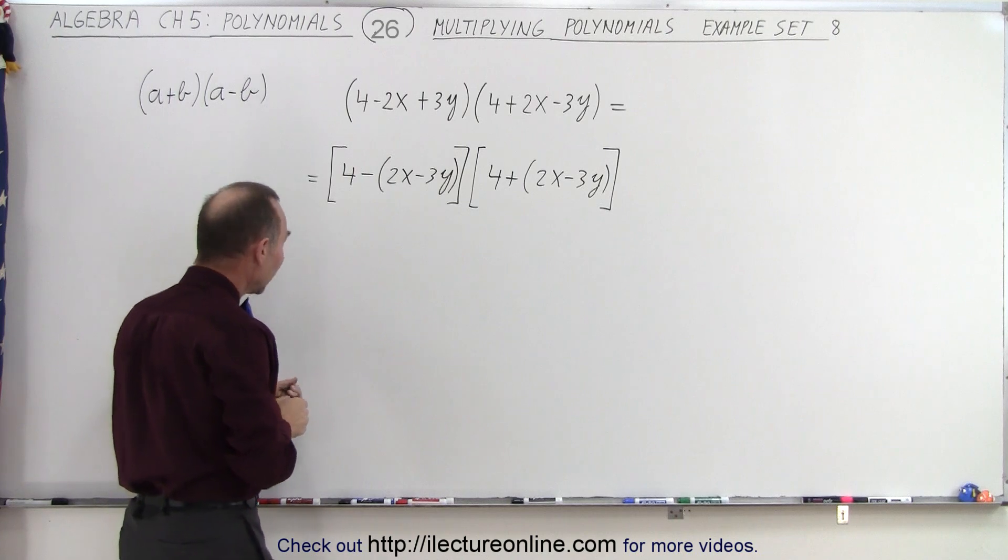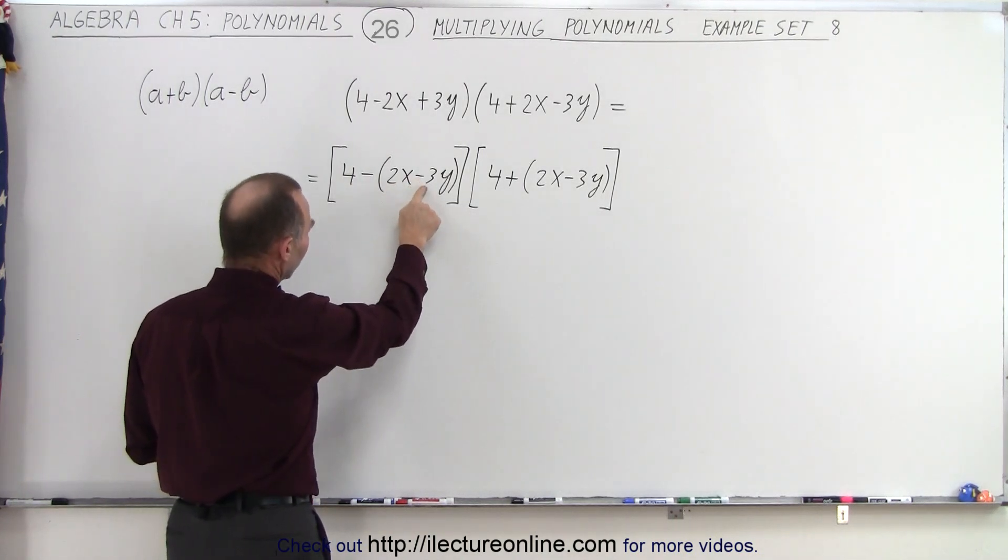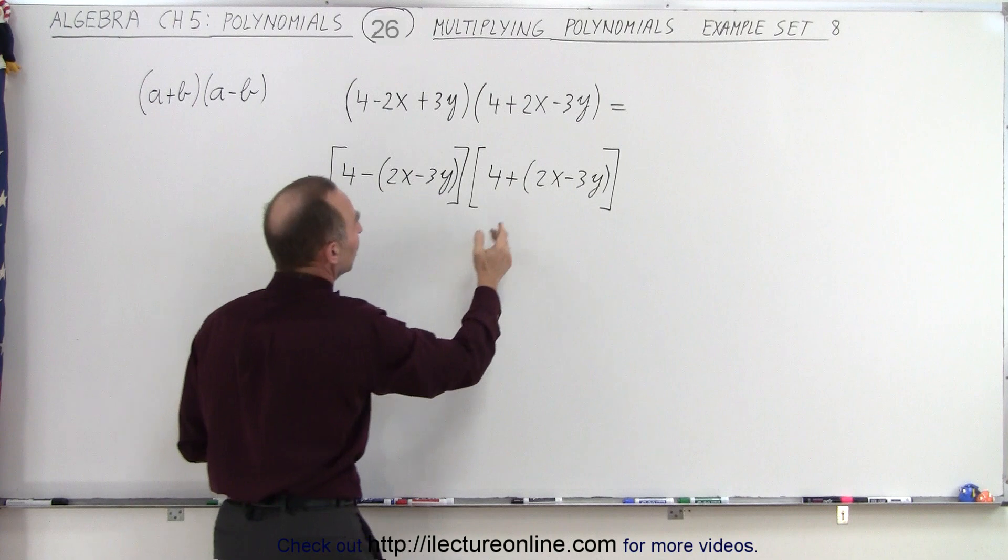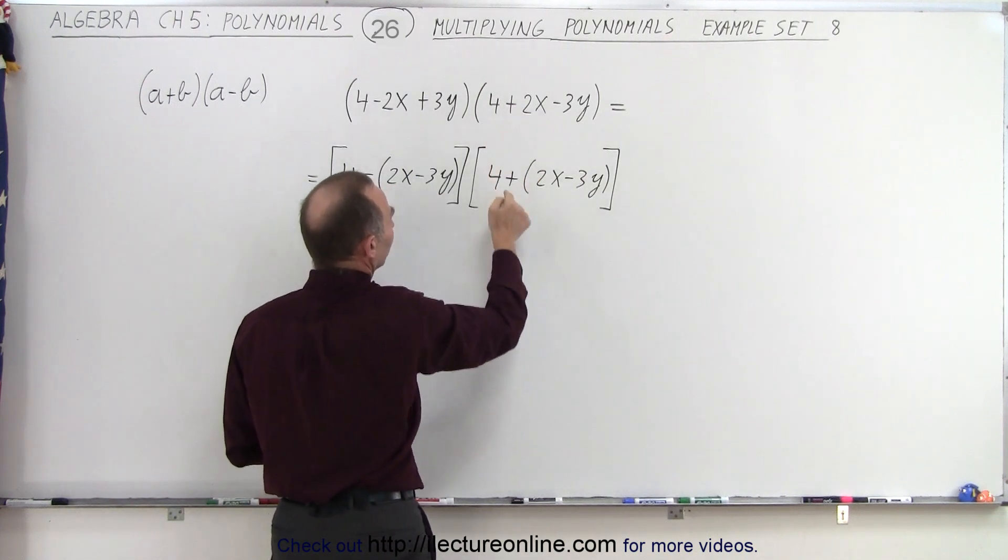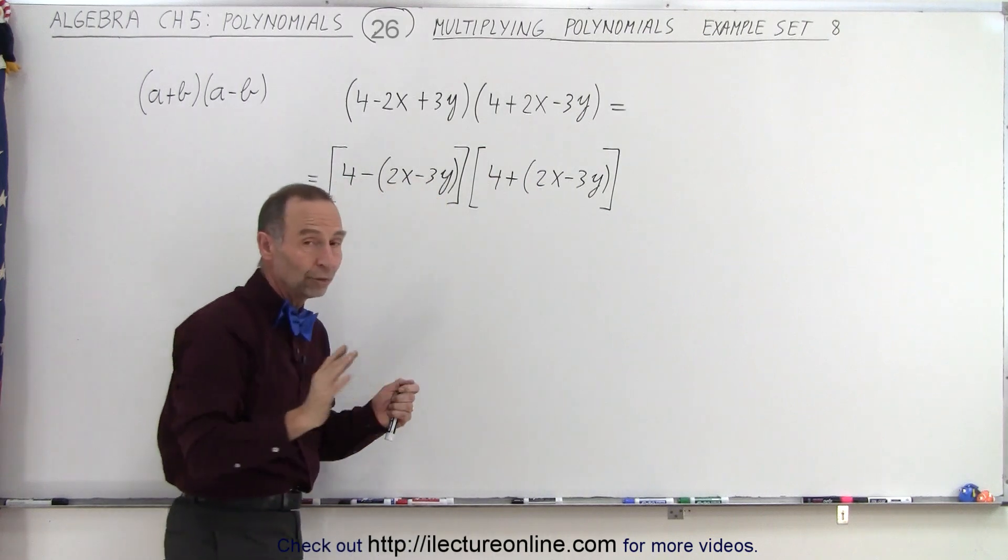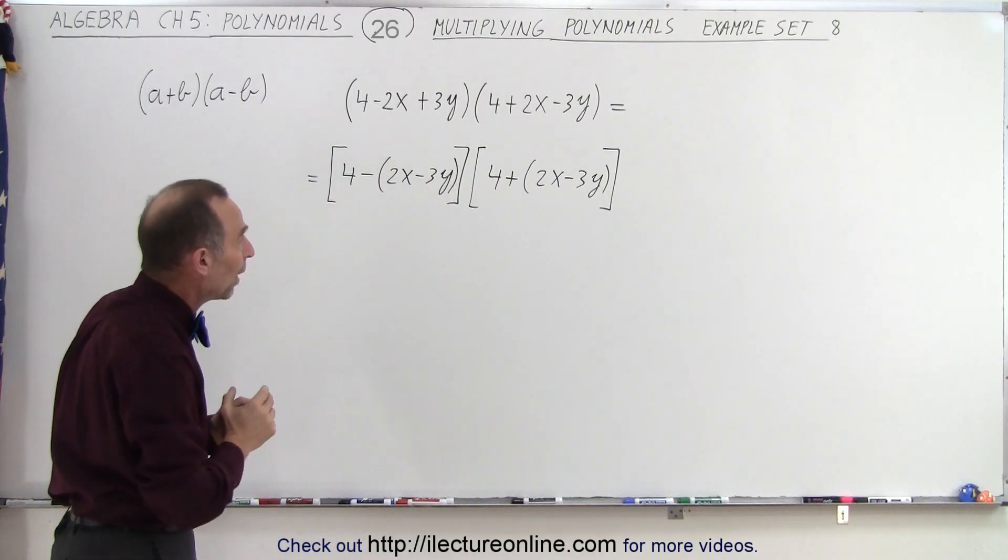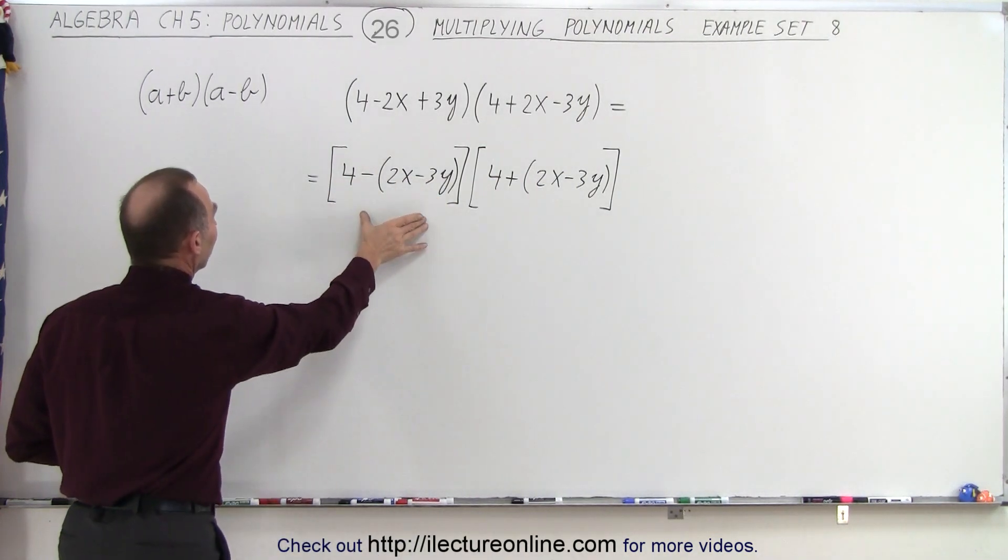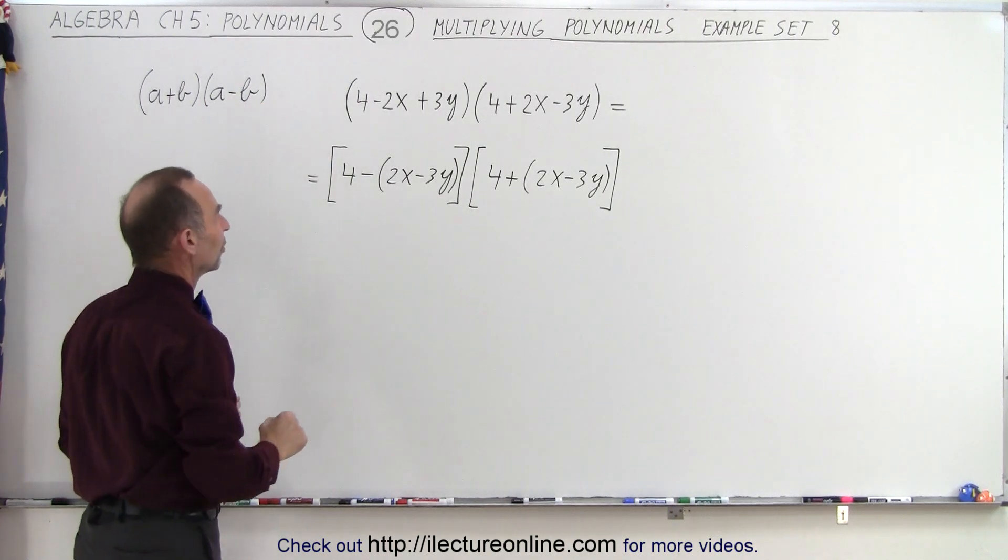Notice, if I multiply this negative sign, then I get 4 - 2x + 3y, which is what we have over here. Since I took a positive sign here, notice that this is exactly the same as that. I made no difference except just rewrite it in a way where I can now see that this is exactly the same.